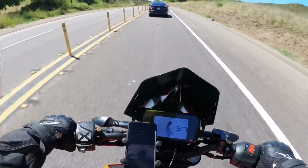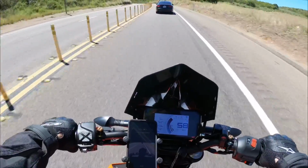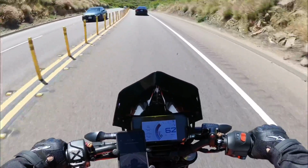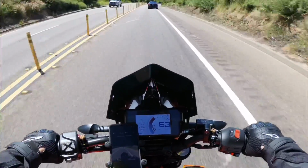Little tiny pull right there. It's a little bit uphill, so it's not quite as quick as it can be. So, making excuses for the old little bike.